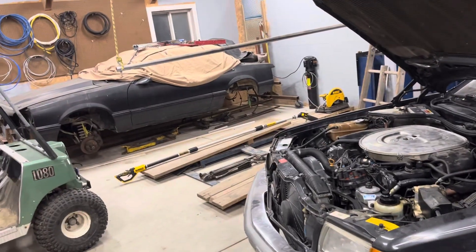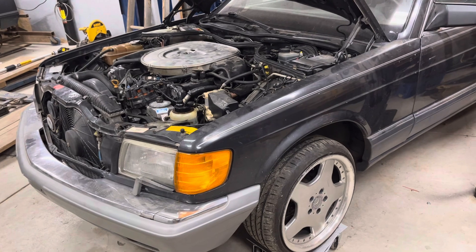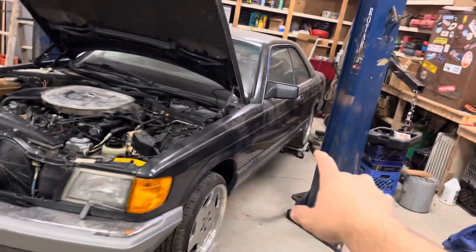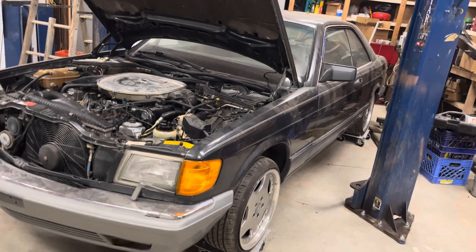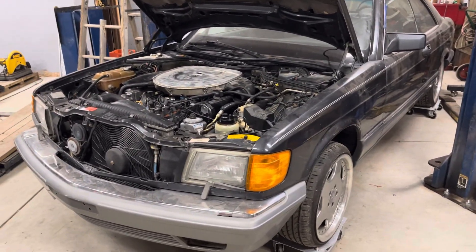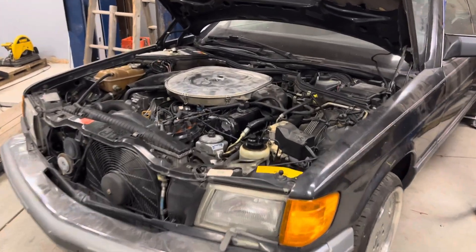Gotta get the essentials going so I can work on this nicely. I've got my fox body here too, so I've got all my projects in one space now. It'll probably be another couple months honestly — just busy with the house. But once it's running we can go through all the suspension. The rear suspension needs the hydraulic pump for the hydraulic rear absorbers to get the rear up. Then we can get it certified — it's a salvage title, so I'm gonna get it as a rebuilt title — maybe get it painted and drive it for a bit, maybe sell it.